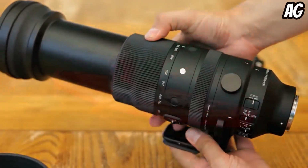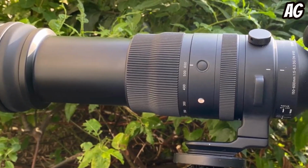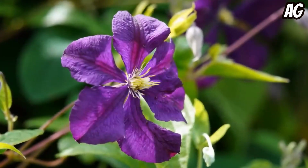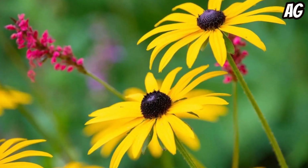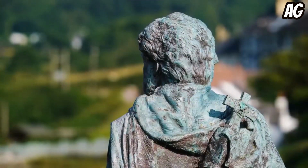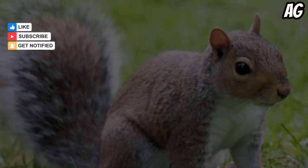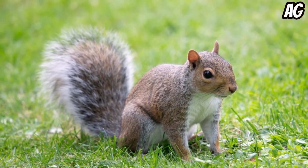The lens's build quality is equally impressive, although it's not the lightest. It handles gracefully, featuring tactile zoom and focus rings. Additionally, onboard controls allow for fine-tuning of functions such as AF speed, stabilization intensity, and, in a notable addition exclusive to the mirrorless version, zoom torque control for adjusting the resistance of the zoom ring. This lens not only delivers on performance, but also embodies a thoughtful design tailored to meet the demands of discerning photographers in the Sony and Leica L ecosystems.